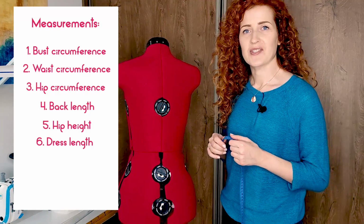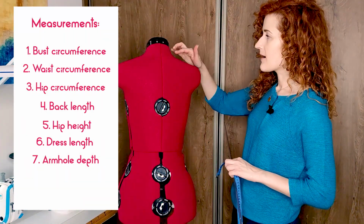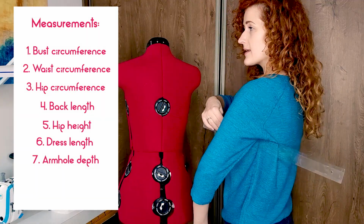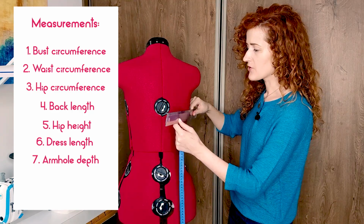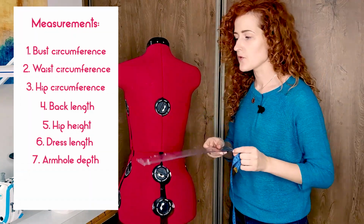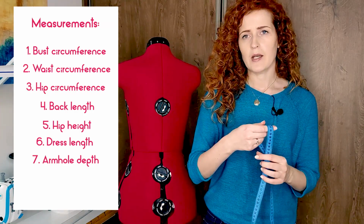And last thing I want you to measure is the armhole depth. So the armhole depth is measured like this, from the highest point of the shoulder to the beginning of the armhole. Generally speaking, it's easiest to just put the ruler like this. I will show it on the mannequin as well. You put the ruler where the armhole finishes, simply roll it like this and measure from the highest point to the armhole line. So usually this measure is about 22 centimeters. We will not need this measure in particular, but it will be our control point.